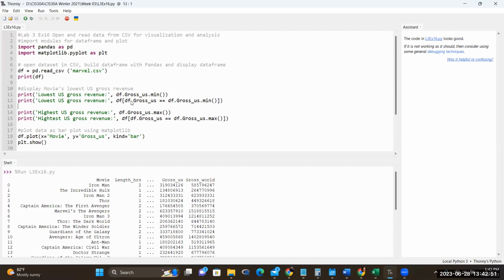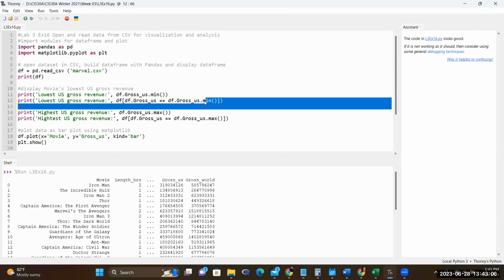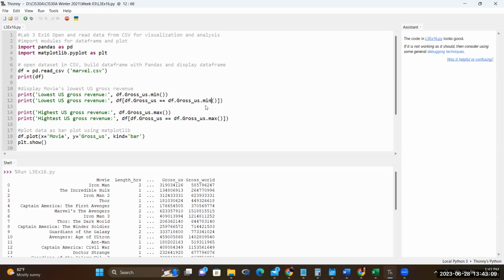And inside this list, we want to say that this is the data frame, this is the column, and by using the double equal sign, the data frame and the column min. So we are interested in the row that contains the minimum value for the gross revenue in the US from that data frame. Again, this is going to give you more information. This is why we're using the list here, compared to one piece of information, where we simply issue the method for that column.